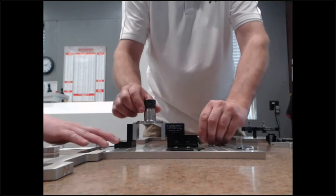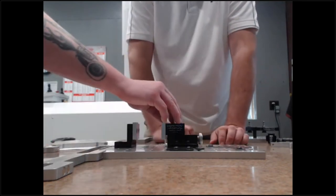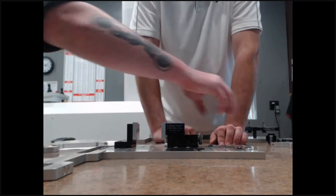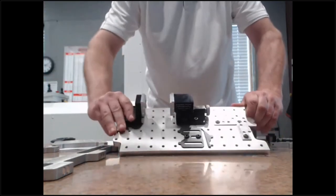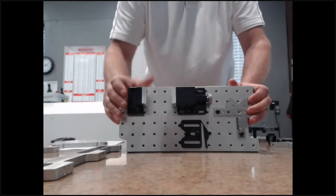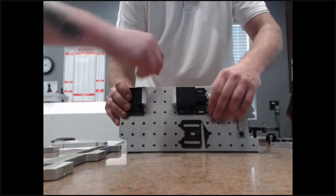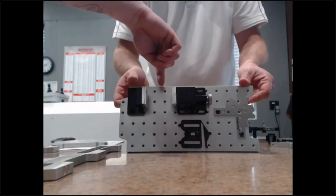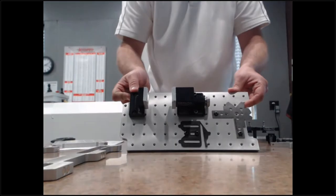The nice thing on the spanner vise is you can keep the static end in place, and then the adjustable end, you can run it way back here or as close or as far away as you need it to be. You can hold infinite part sizes, and you can even get data from underneath it too. So if you're running a CMM, the probe can come up on the underside and measure parts as well.